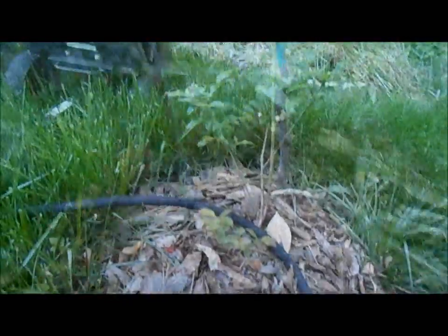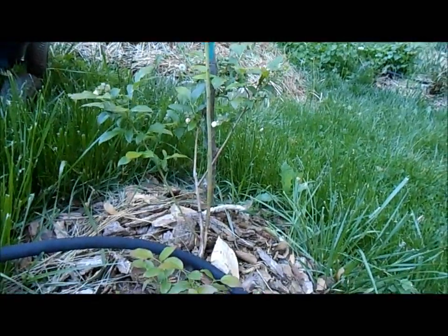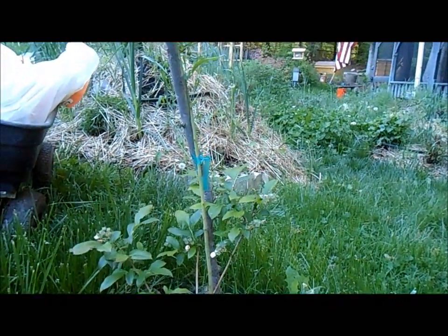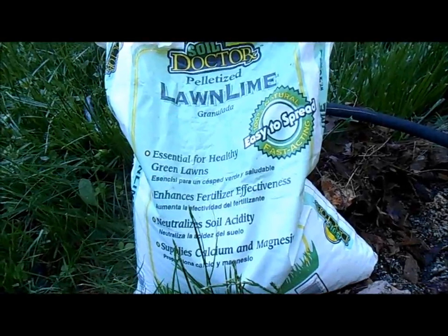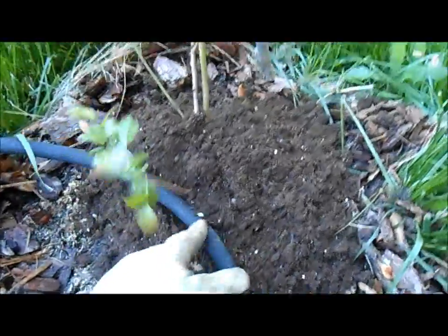We'll see. Now in this blueberry here, this one was way too acidic. It was almost completely deep red in color. So I'm going to go ahead and do the opposite here. I'm going to add some lime, some potting soil, and then I'll put some mulch on top of that and see if that helps this one at all. And just some ordinary pelletized lawn lime, and I just went ahead and put this around the blueberry plant here. Then some potting soil to help rejuvenate it. And that's what it looks like when it's done.